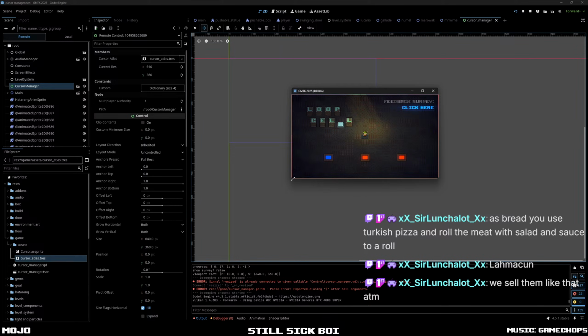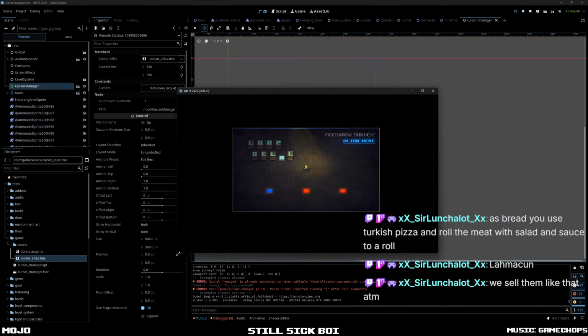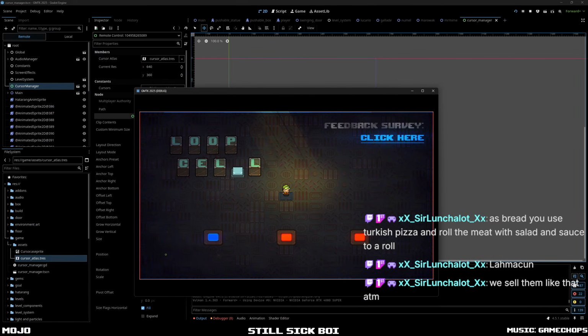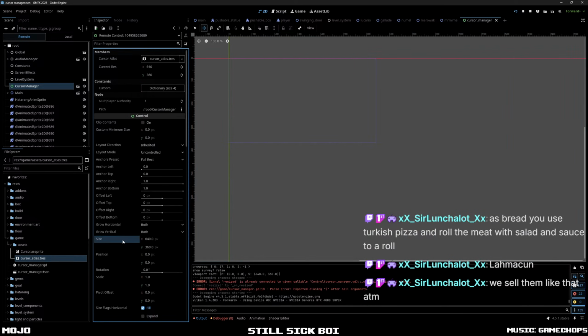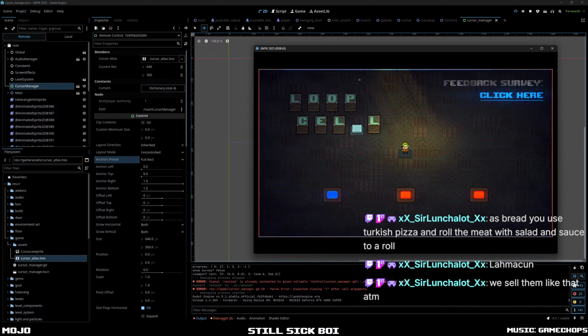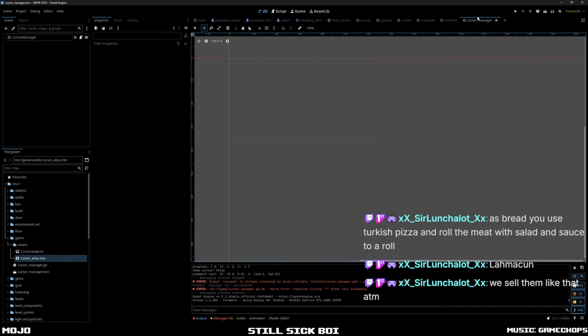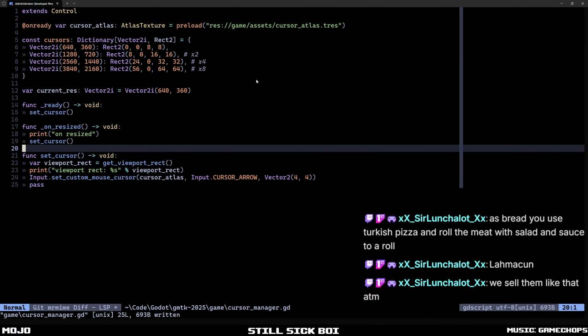And then when I go like this, it's supposed to be full rect. I guess this doesn't count as resizing. Okay. That's interesting.